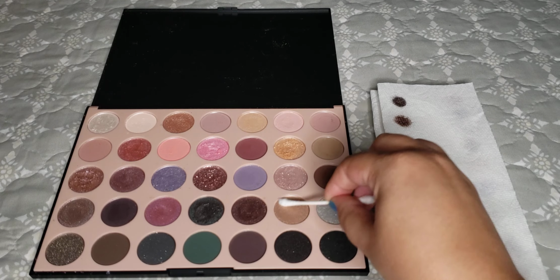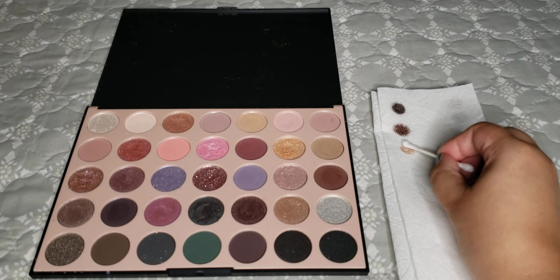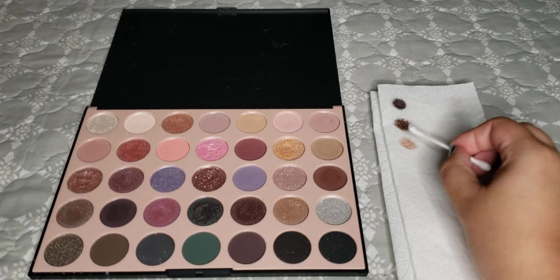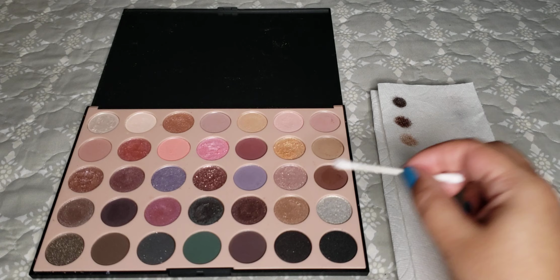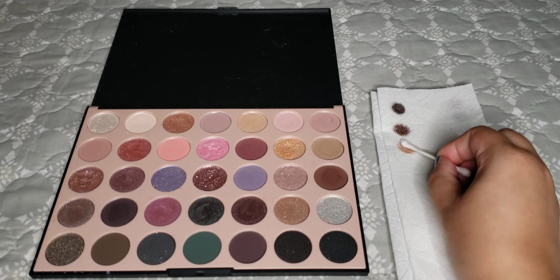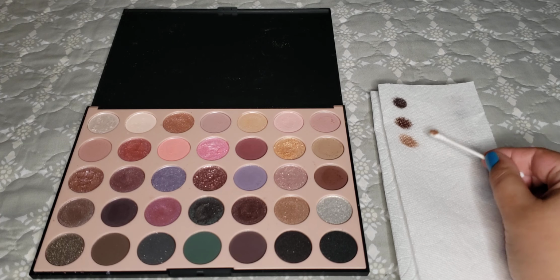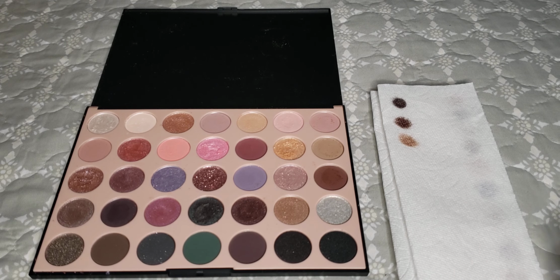Okay, Side of Sass is next. Pretty sure I've used this one before. It's just a metallic taupe. Very easy color to wear. This is one of those colors. That's what I love about this palette. It has so many colors where you're like, I don't know what to do with my makeup today, I just need to slap on an eyeshadow and keep it moving. Side of Sass. Definitely one of those colors.